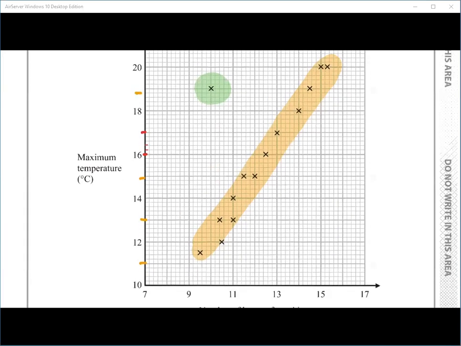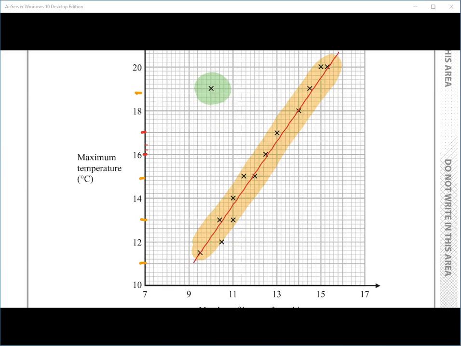Now, in order for us to work out the hours of sunshine, we need to draw a line of best fit first. The line of best fit is like an average line that goes through as many points as possible and has as many points above as below. That's just our general guidance here. So everybody please have a go at drawing the line of best fit, for those of you who printed out the paper. I'm going to have a go myself, using a clear ruler. A clear ruler is good. The line doesn't have to be restricted to the dots. It can be a little bit bigger.